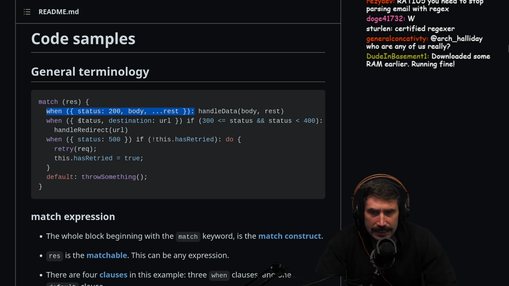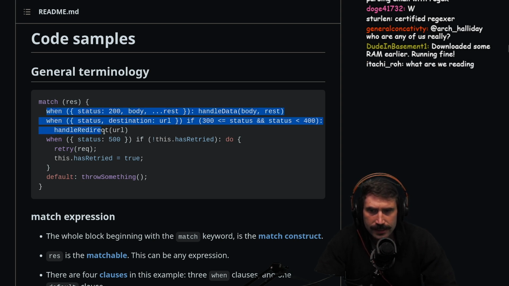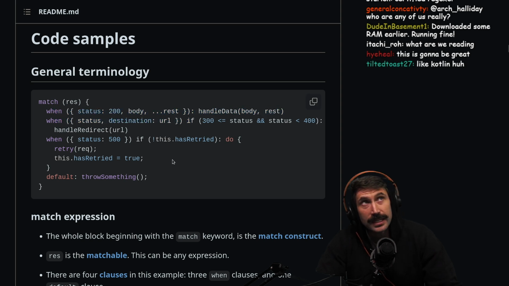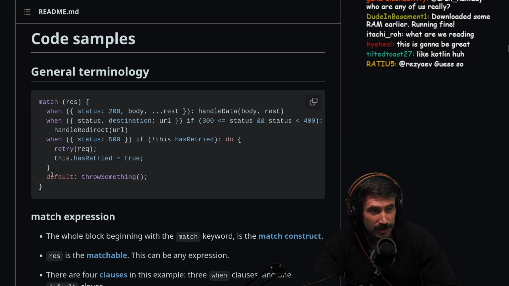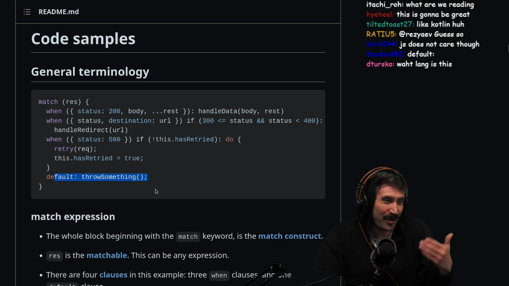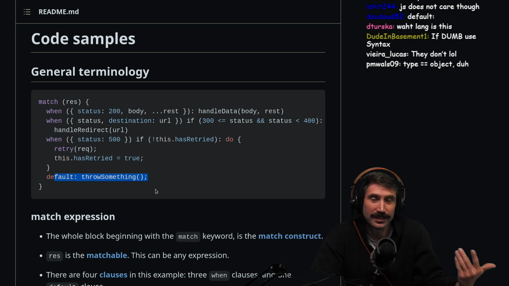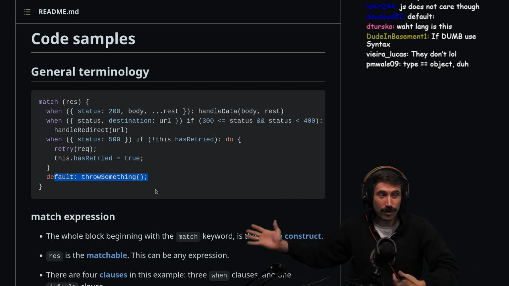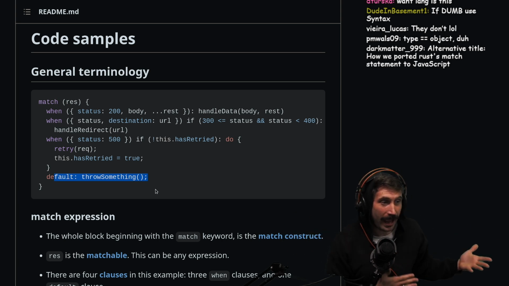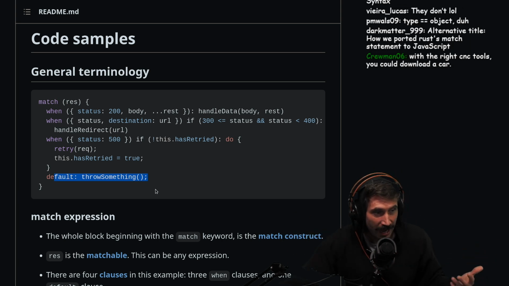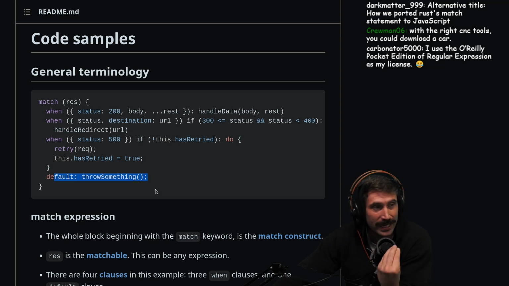I am really curious how they plan on doing this, because how do they know that you're exhaustive? To be exhaustive, especially on an object like this, it has to know the type. The type has to be defined, for real. Since JavaScript is all loosey-goosey, do you just always have to have a default? Which kind of sucks. It really feels like it ruins pattern matching if you have to have a default everywhere, right? That's the point of pattern matching, is that I don't have to have a default. I explicitly state every possible way to handle this one thing.